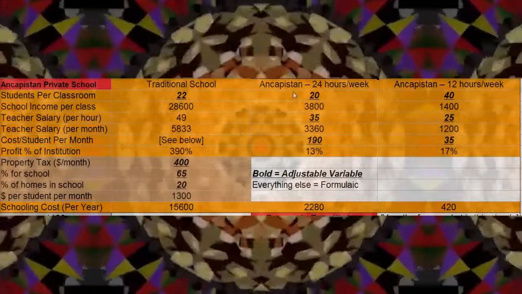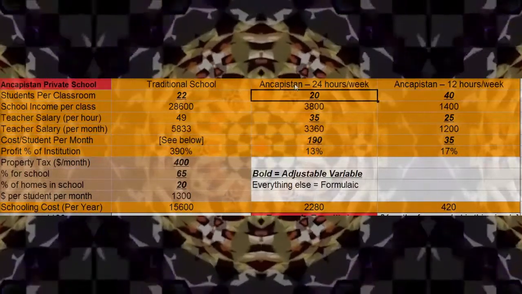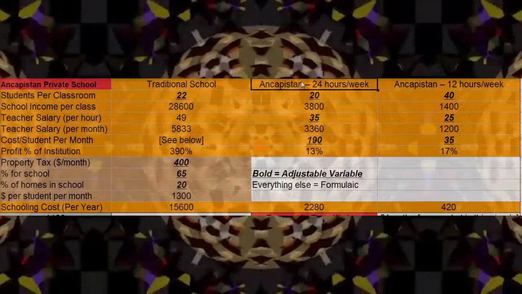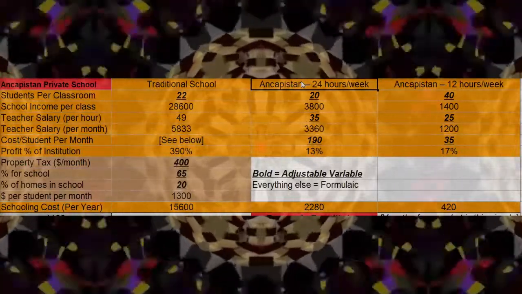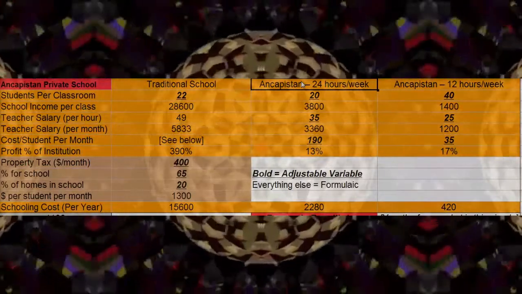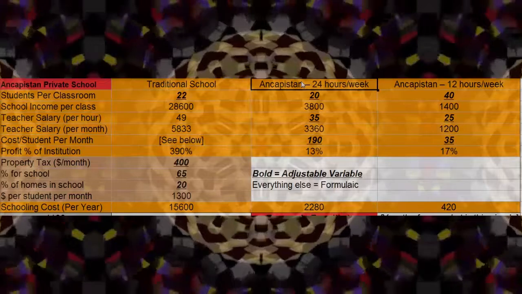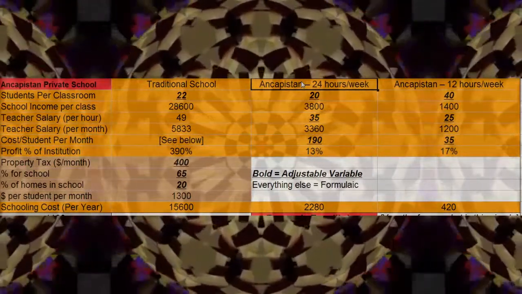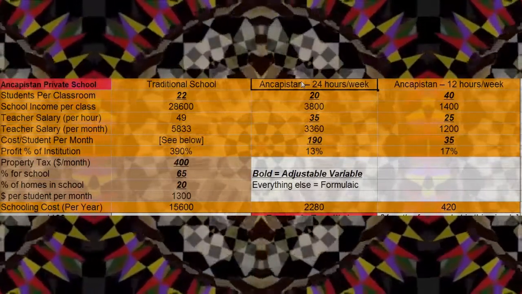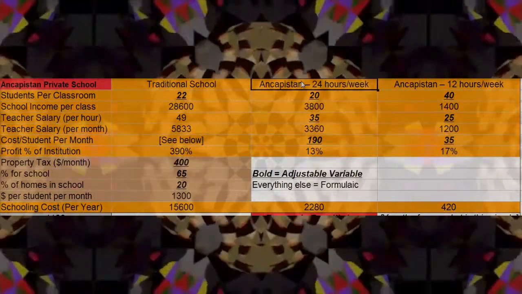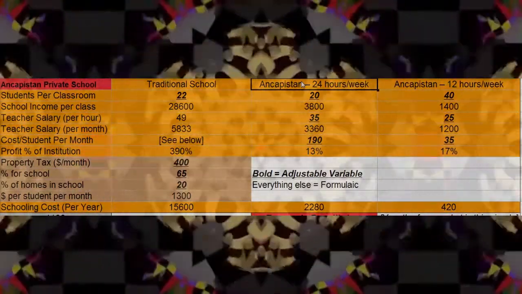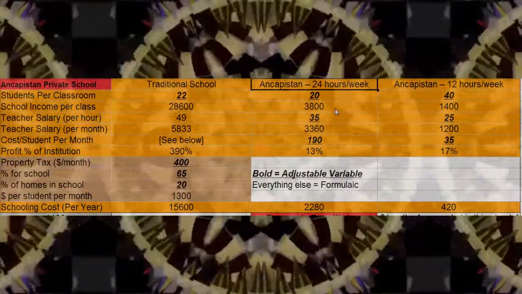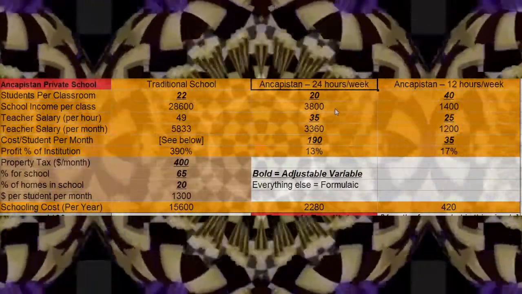Anyway, moving on to Ancapistan. Ancapistan would not be 5 days a week because that just doesn't make sense. Schooling is meant to be schooling. It's not meant to be babysitting. It's ridiculous. Ancapistan would completely and strongly reject the 40-hour work week, the 9 to 5, all of that. None of it would exist. It would all be torn to pieces, and rightfully so.